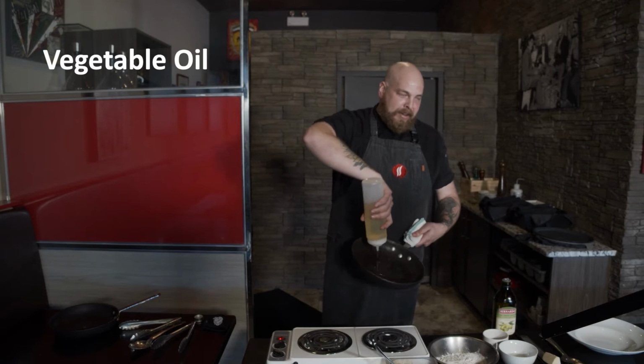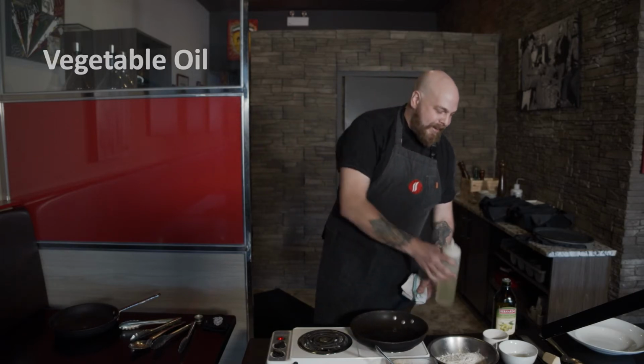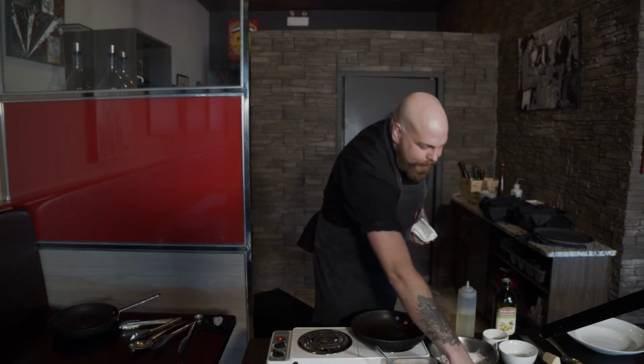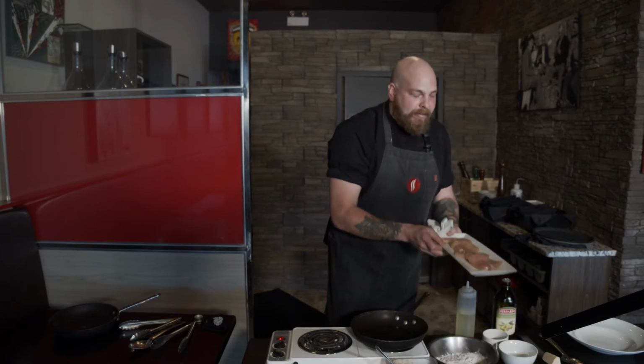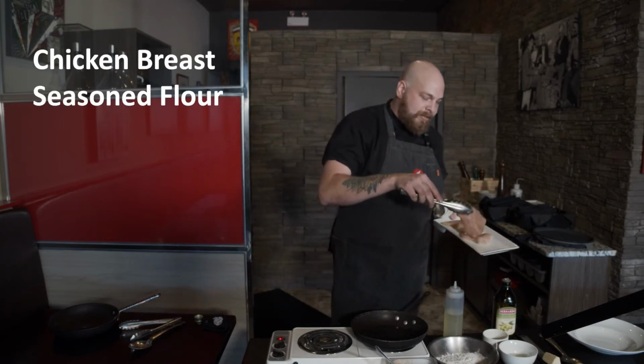I'm going to add some vegetable oil to the pan here. I'm going to try to raise everything up so you guys can see it. It's over about medium-high heat for now. You want it pretty hot but not smoking. What do you use for cooking oil? For cooking oil, this is just vegetable oil. We're going to fry the chicken off in it. But first, we're going to dredge it in some seasoned flour.